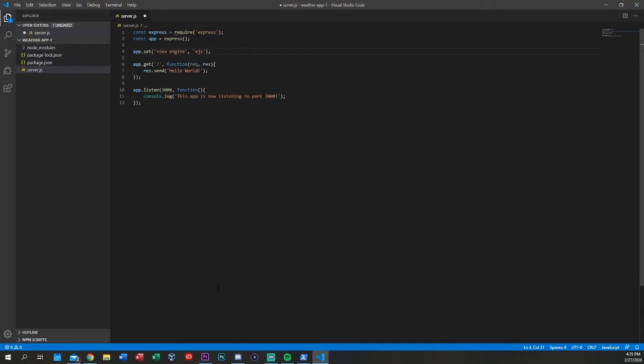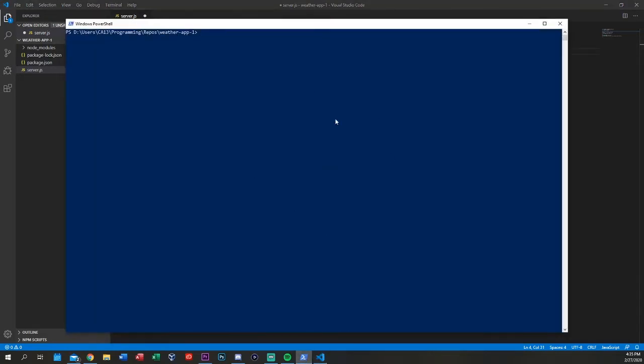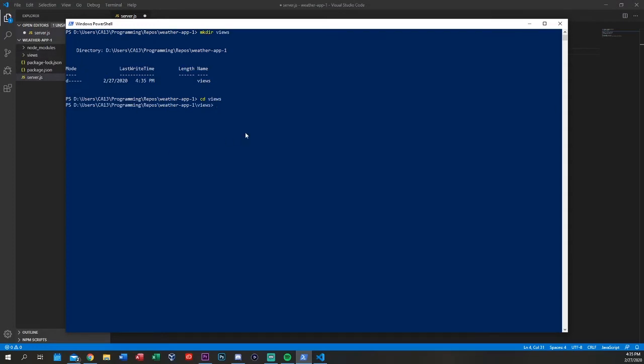a folder. This is basically just adding a folder if I were to actually go through the file explorer. I've been enjoying learning PowerShell, so I'm actually going to go through PowerShell to do it. So we're just going to make another directory named views. We're going to jump into views, and as you see, it just popped up right there. We're going to cd into views, and now we need to add an index.ejs file.